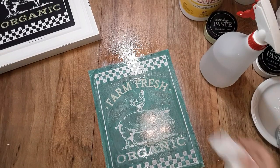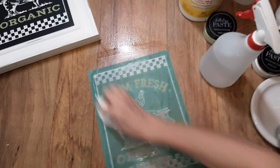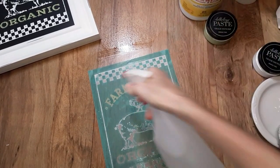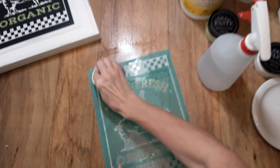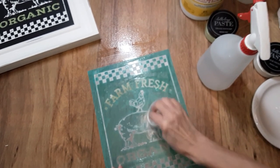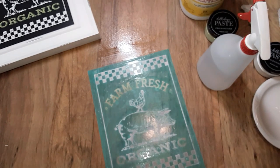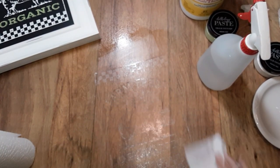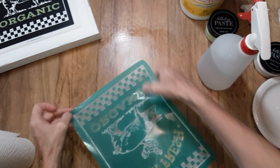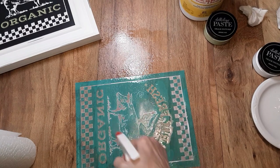I'm going to spray it down. Use some paper towel. I'm going at this a little hard there because I want to try to get some of this out. So the lines are what give the detail. You want to make sure you get that clean. Okay, now I'm going to peel this up. I'm going to wipe that off. Now I'm going to lay it sticky side up. I'm going to spray it down. You do not want to soak these in water because it could affect the adhesive.